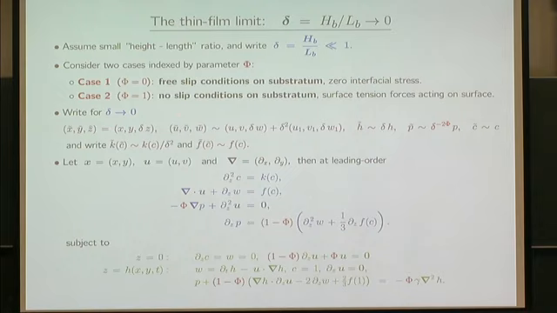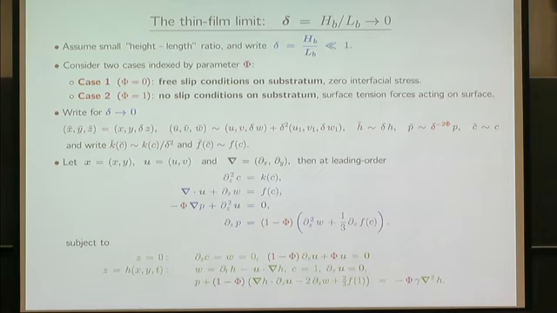Perhaps the more realistic case is the no slip condition, so they cause quite a strong attachment. And so we're going to consider that case. I'm going to index these two cases with phi equals 0 and phi equals 1. Apparently it is a homotopy parameter, but basically it's just 0 to 1. It's not a physical parameter. They don't tend smoothly from one to the other in a realistic sense.